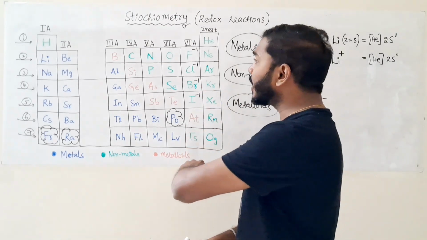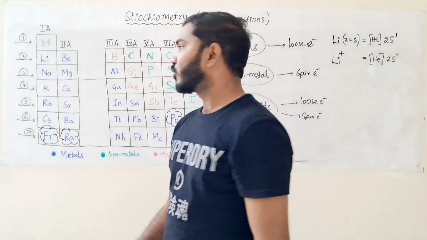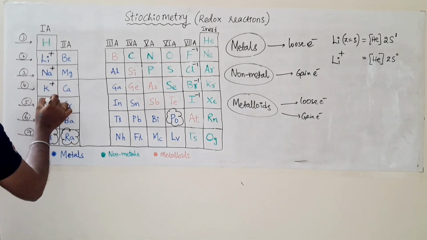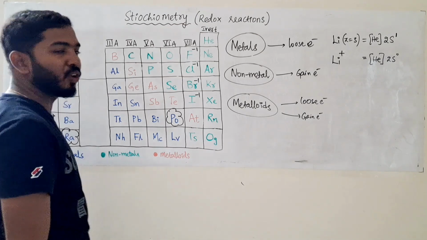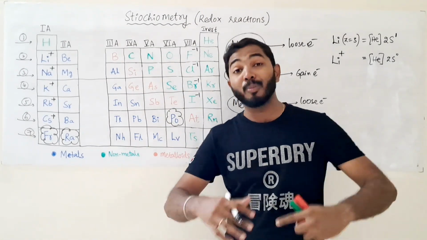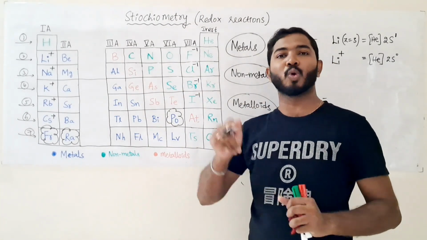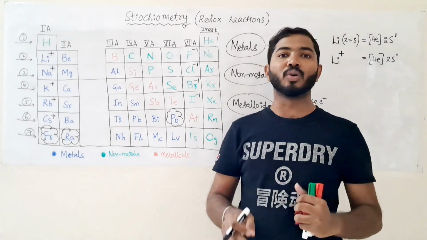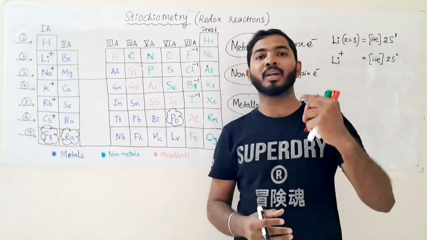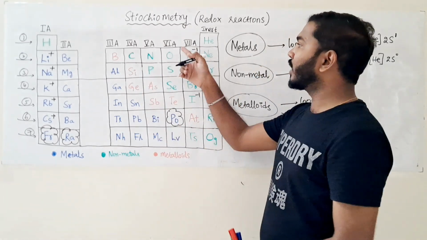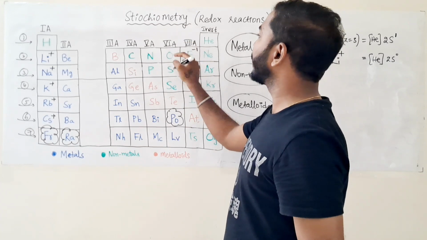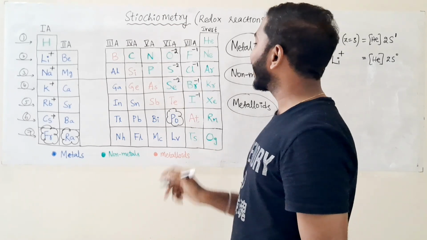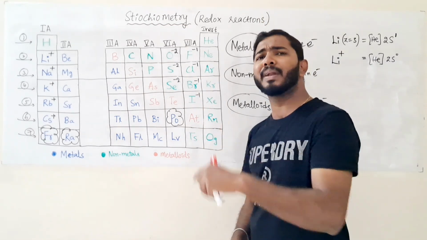Similarly, if you come to lithium, lithium will try to lose 1 electron and gets positive. I already told you, metals generally lose electrons and they get a positive charge. How many electrons they are going to lose depends upon the group number. How many electrons it is going to gain depends upon the group number. That's why I told you to remember the group number. Next, moving to the 6A group elements, oxygen is a non-metal, so it is going to gain 2 electrons, and sulfur is a non-metal. So likewise we can simply write down the charges.